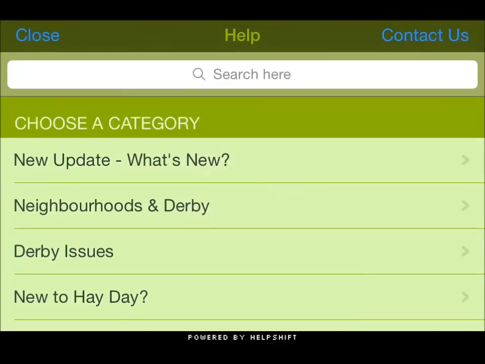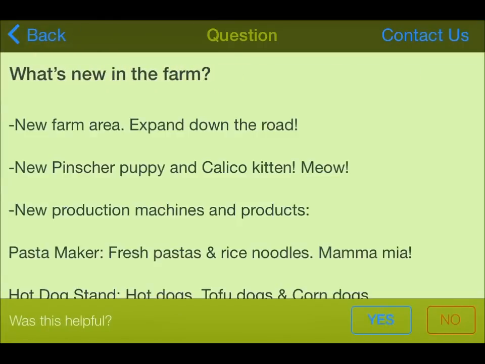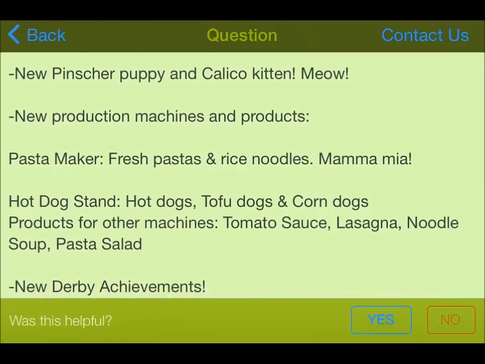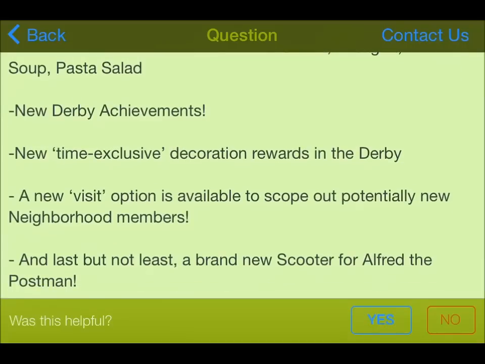Now, before that happens, I want to open up the help section here. I love this help section because it gives you lots of information. And if you want to know more about what's new in the updates, you should always come here because it gives you all of the information. As you can see from scrolling down, it tells you about the machines, the new hot dog stand, the new achievement, and the decoration.